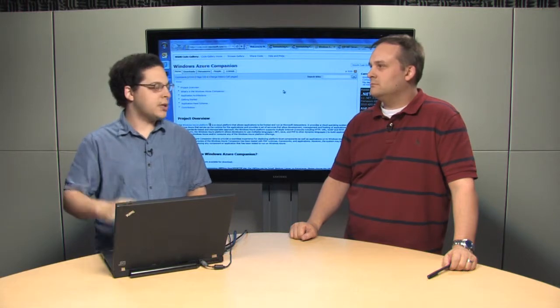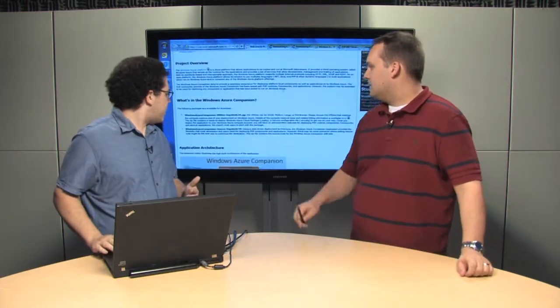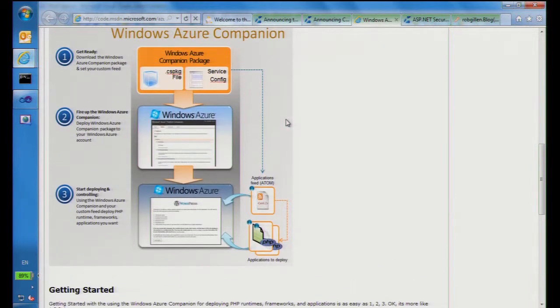All right, so moving on to the next piece of news. So you want to know what it actually is? Should we tell them what it actually is? It's kind of like WebPI for PHP apps. Basically it's a package that you deploy to Windows Azure, and it's got nothing in it. You just grab this package and upload it to Windows Azure. It does nothing. It's a fancy bootstrapper. It's got nothing in there except some code that knows how to read an Atom feed of applications and let you pick which ones you want, and then it downloads them and runs them, and so now you've got them all running.